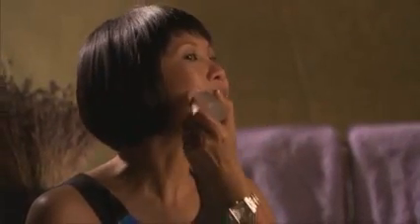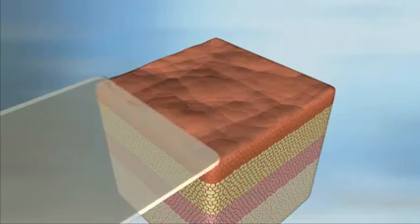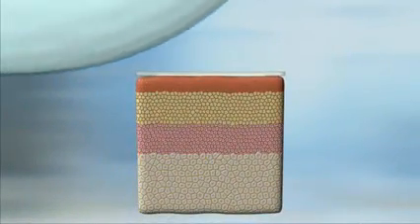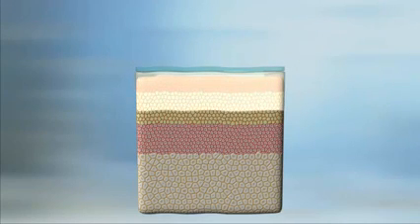One of the unique benefits of SkinSarity is its breathable barrier technology. It enhances and amplifies active ingredients applied to the skin before rolling on SkinSarity — no other product can say this. Powerful antioxidants and nutrients become even more effective because they stay in contact with your skin all night long. It amplifies and magnifies everything you've already used, helping those products work better.